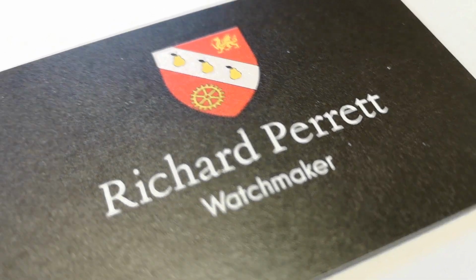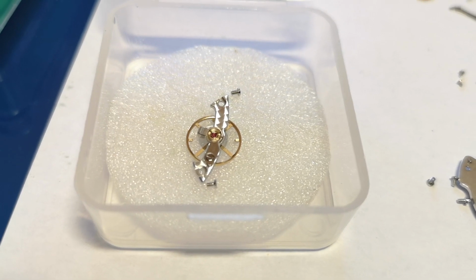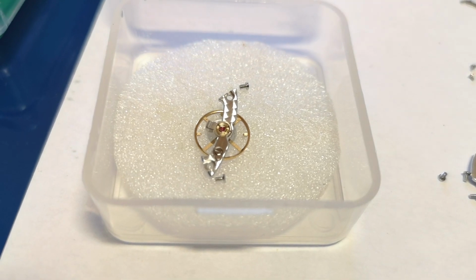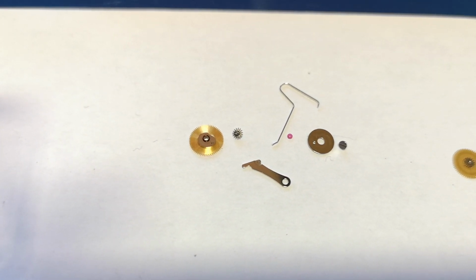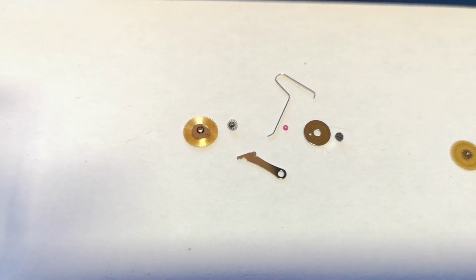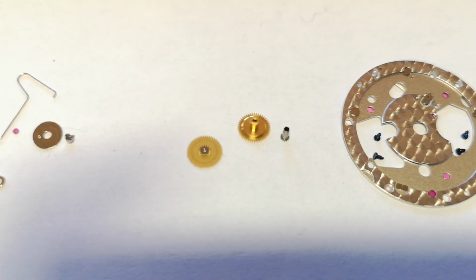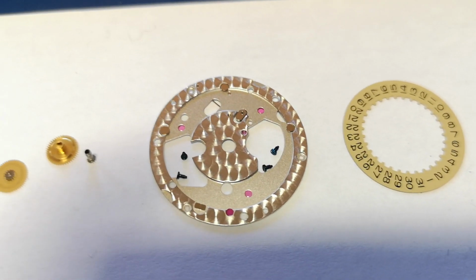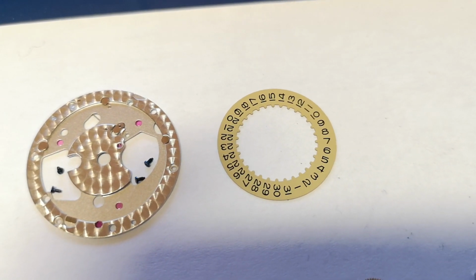Okay, so let's have a quick canter through now the main components of the Rolex 3135 movement, and there in its protective little box you can see the free sprung balance, the balance bridge, and its 2 retaining screws. And then coming up here we've got the calendar wheel and the cam on the bottom of it there, the lever, the spring, the little jewel, and the wheel retention plate on the top. Then we've got some of the motion works there. We've got the minute wheel and the hour wheel and the cannon pinion. Here we have the calendar works main plate and the date ring there.